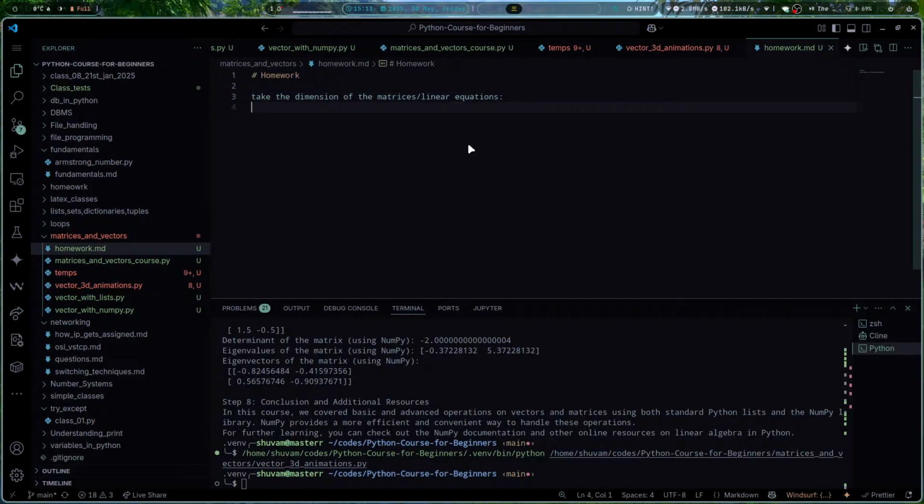It should be something like some coefficient, say w coefficient times some variable, say w, plus x coefficient times x, plus y coefficient times y, plus say z coefficient times z, and this equals some constant.